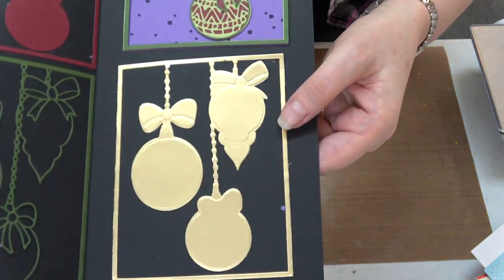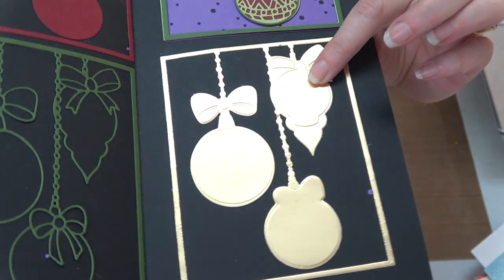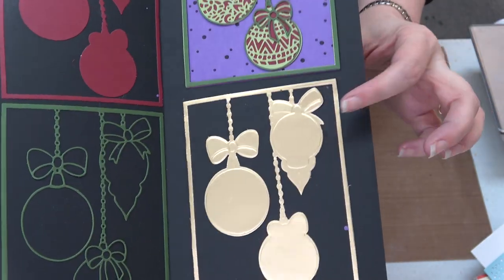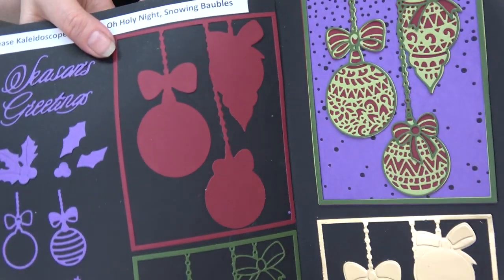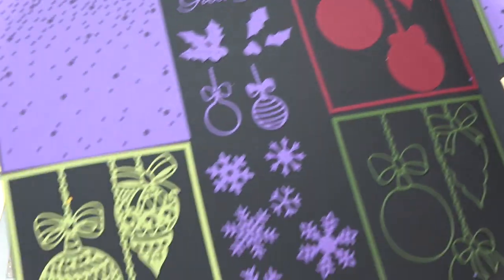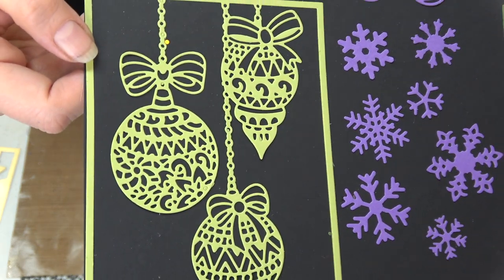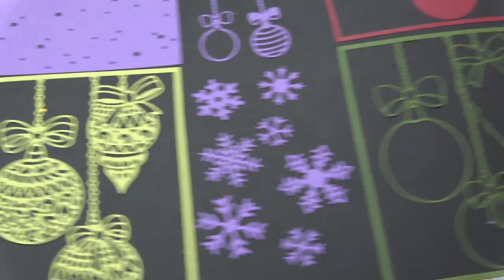So Elena has done a satin cardstock using a squishy and a knock knock to get an embossed look. Here it is, just die cut out of paper. That's your die number one. Here's your detail die. Again, could be used all by itself. It's beautiful enough to use all by itself.